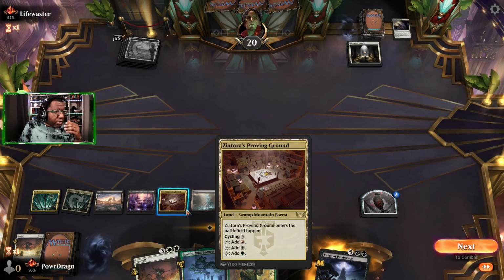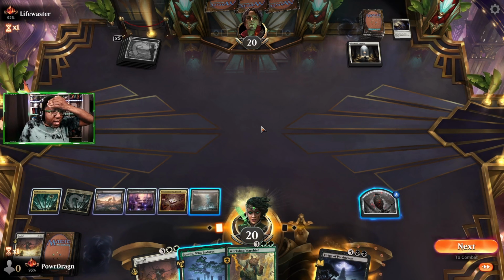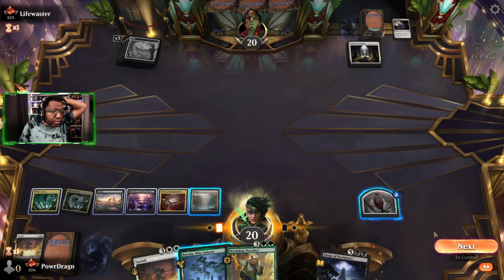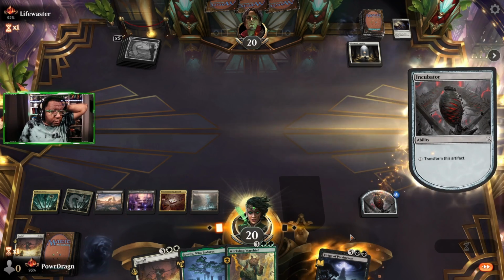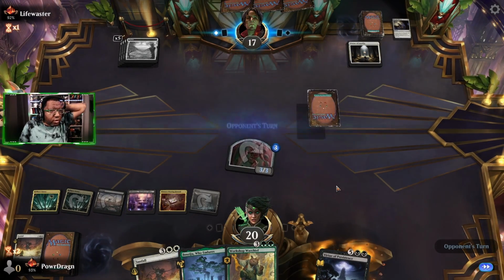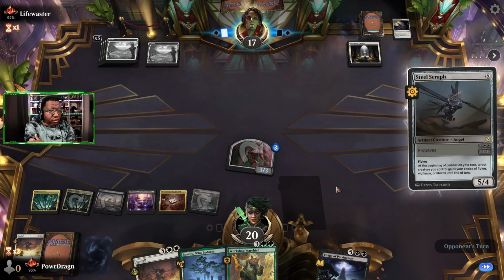Oh, do I not have... Oh, I don't have another green. I needed to play this. Dang it. Well, that sucks, because I'm definitely not wanting to use that. Alright, I think we're going to attack this turn. We'll see what the opponent does here on whether I want to actually use this or not.